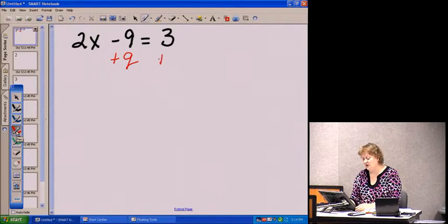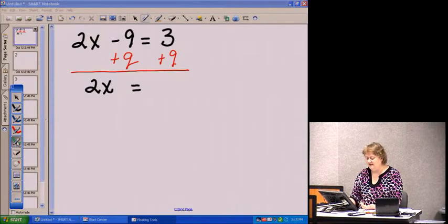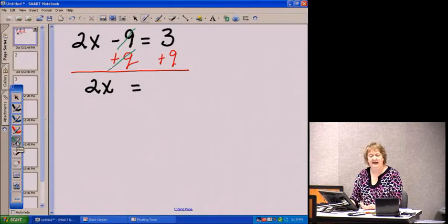Now your teachers may show your work differently. We have a lot of different teachers and they show their work differently. It doesn't matter how you show it because the process is the same. And so I'm just going to continue to write mine underneath, and you can adapt it if your teacher shows it, writing it to the side or crossing the bridge or any other way. So we've added 9 to both sides. Negative 9 plus 9 cancel each other out. They add to 0. And that leaves us the 2x. That means that we've undone that subtracting 9.